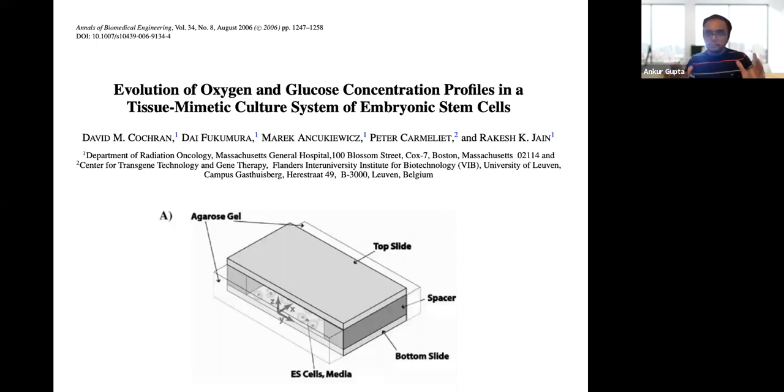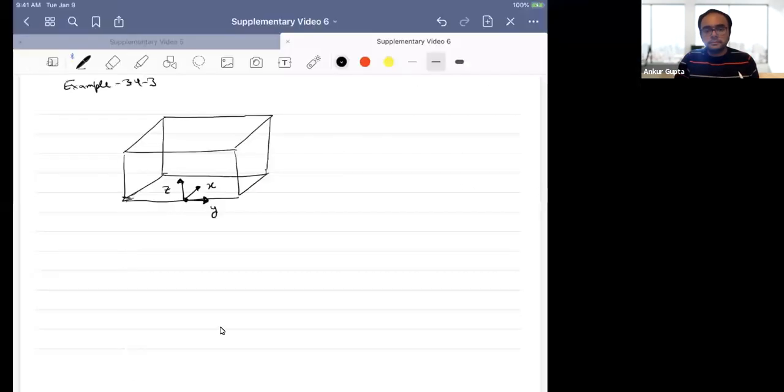Naturally, there's a lot going on in this setup, but we can simplify the system and analyze it with what we have already discussed in our class till now. So I will formulate the problem, and then I will leave it up to you to solve it. Let's go to the system.